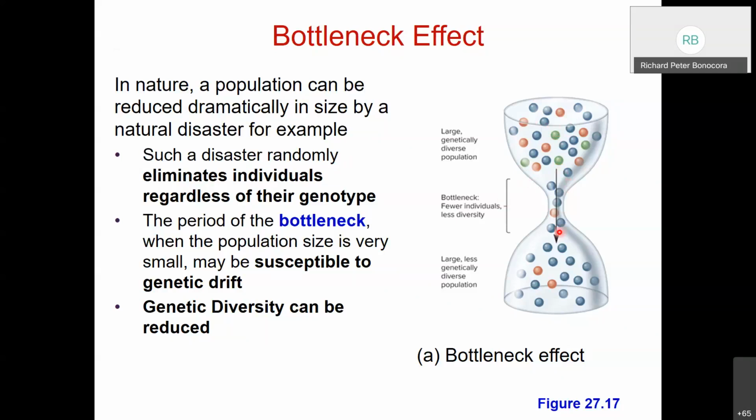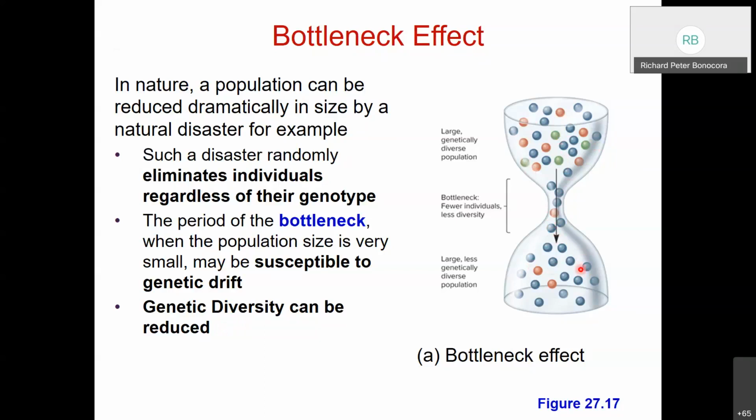Something happens, some catastrophic event, where most of the individuals die and only a few survive. And what we can see is that mostly, in this case, there are individuals that have this blue phenotype, one with a red phenotype, and none of those with the green phenotype. So these survive this bottleneck, and so the population is very small. Then the population begins to grow again. And as it grows, well, some of the diversity has been lost. So genetic diversity is reduced. We've lost this green genotype for these ones that are shown here.